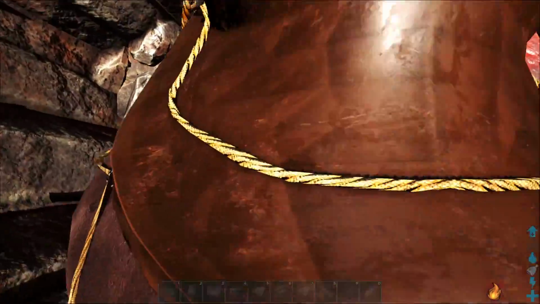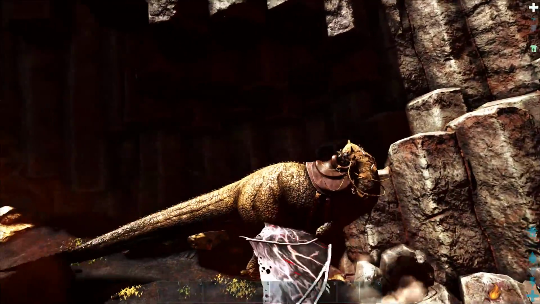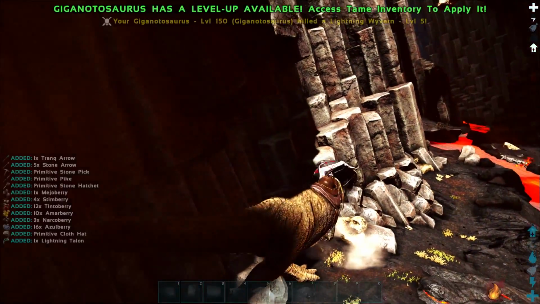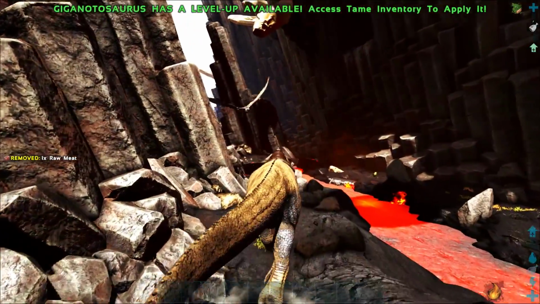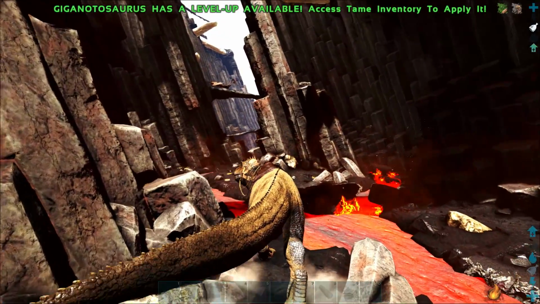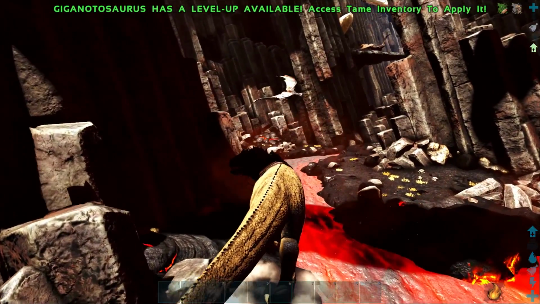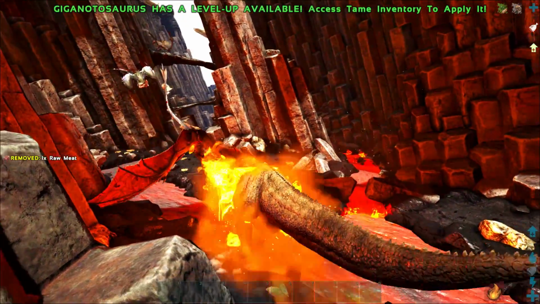I'm going to take this into the pit just because. Oh, God. If that would have killed me right there, that would have been horrible. But anyway, let's murder some wyverns. And as you can see, just nothing stands up to the Giga. I'll show you how lava stands up to the Giga, though, because that is something that you'll definitely want to stay away from. Let me see if I can get these over here to murder them.